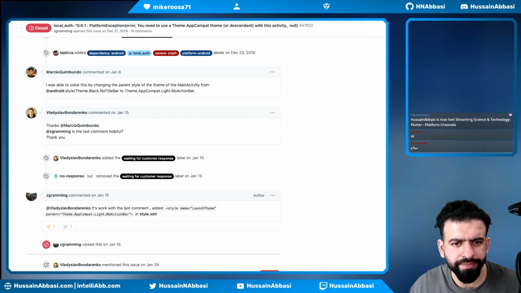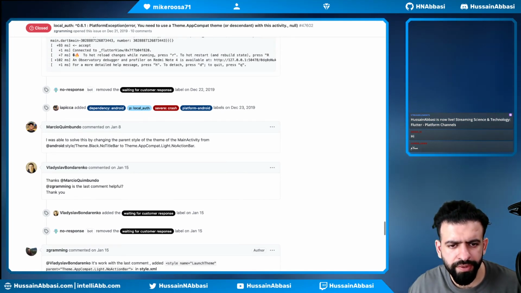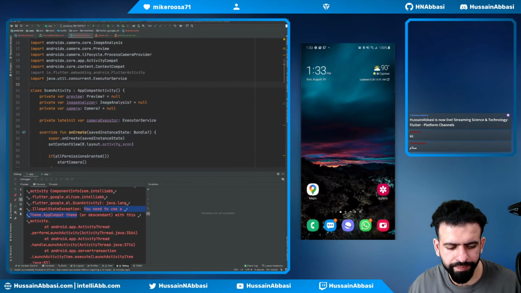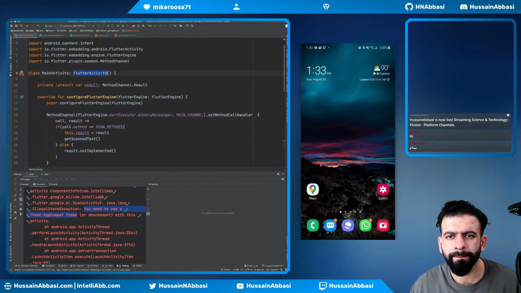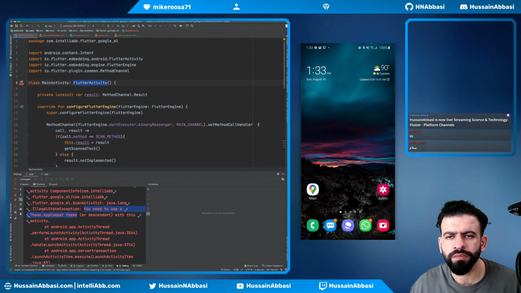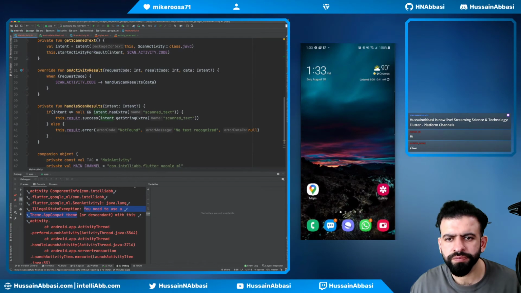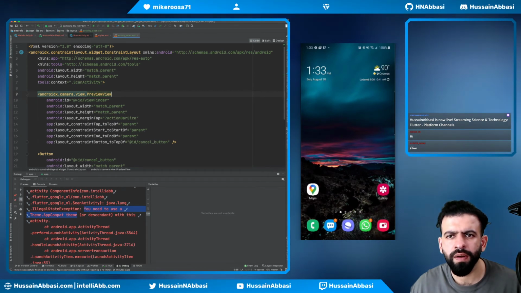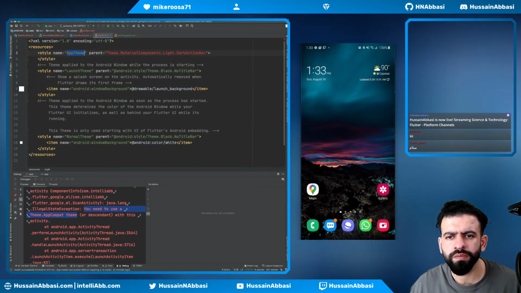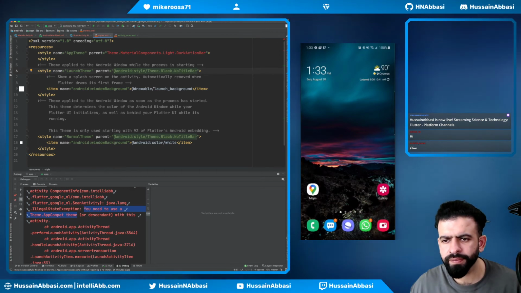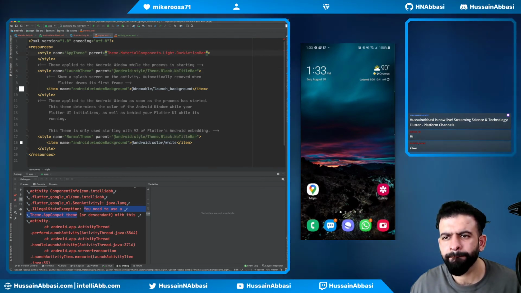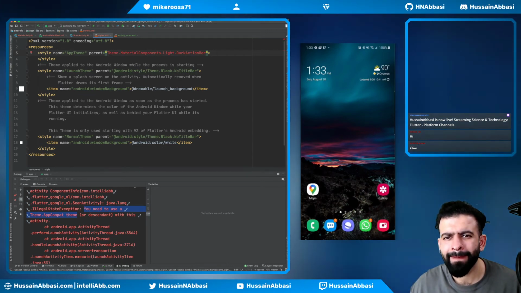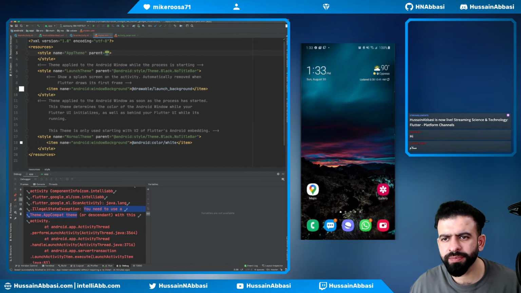Oh, we're back here. In the parent style of my main activity for this, this theme black note bar. Let's apply that to this whole.